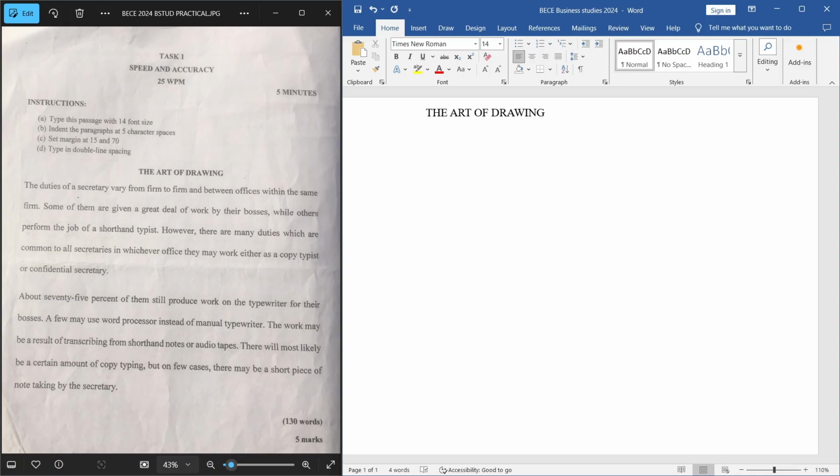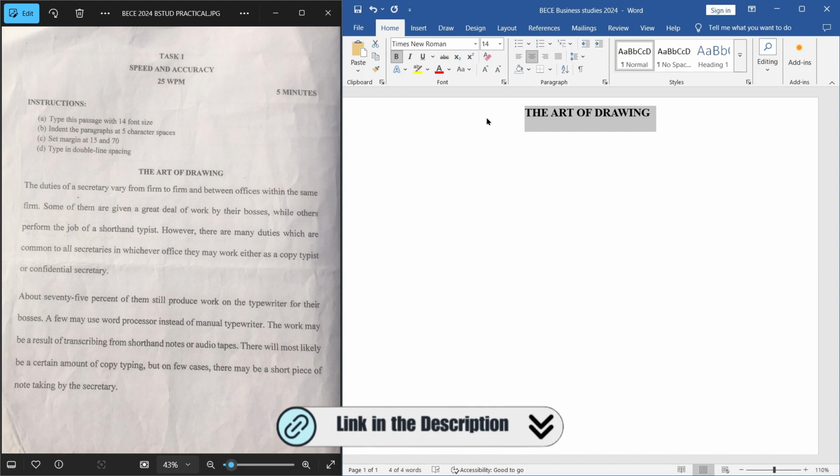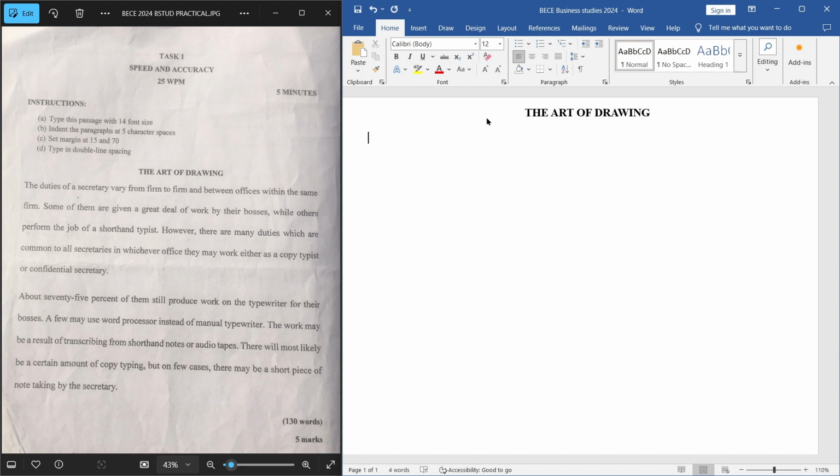And another thing you should note is sometimes they might not bold in the title, but just by looking at this title, you should know that it's bolding. And to bold, we use Ctrl B, and we center it using Ctrl E. To know more about keyboard shortcuts or popular keyboard shortcut you should know before handling this passage, check the link in the description below to download the image on that. So let's finish typing our passage.